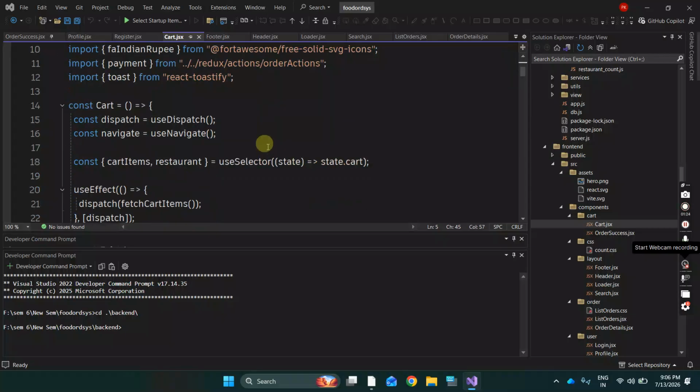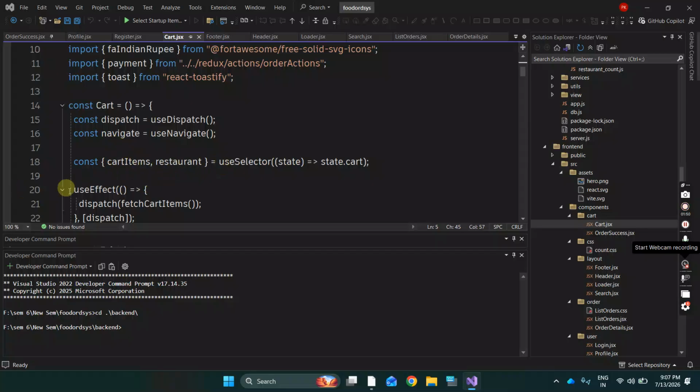Then the next thing is the cart function, which is the main function we are starting from. Here we use the dispatch function and assign it to the variable dispatch, and again we use the useNavigate function and assign it to the navigate constant, which is a variable.